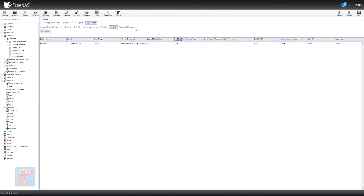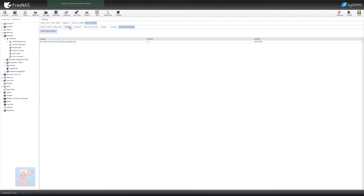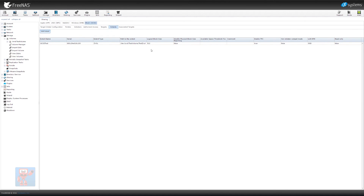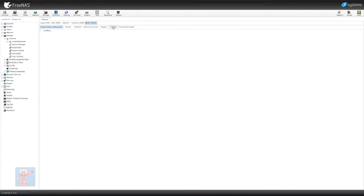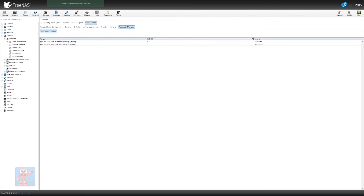But we haven't said what guy PC can access. That's this last tab: associated targets. Where we simply go, let's get guy PC, and let's give it iSCSI test. If we had multiple things we were giving guy PC, you have to give them numbers to say what they can see. Once we've done that, hit OK. So now very quickly: we've said listen for iSCSI on the network, this is my name on the network, guy PC is allowed to connect, I'm sharing this Z volume, and guy PC is mapped to that Z volume — done. In future, if I was going to add another volume, we could do it quickly: go to view volumes, add another ZVOL — call this one 'second ZVOL', 5GB — then go back into sharing iSCSI, create another extent for the second ZVOL, and give that LUN1 on associated targets. Guy PC will then be able to see both of those. It's a lot quicker to add subsequent ones once you've done the initial one-time setup.